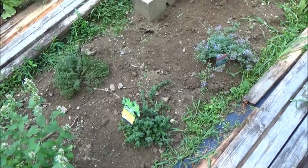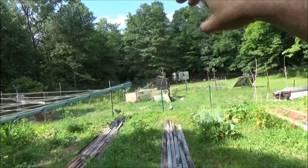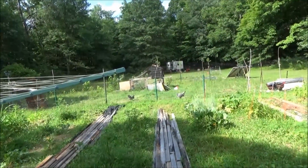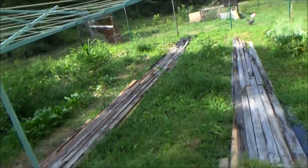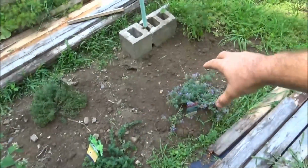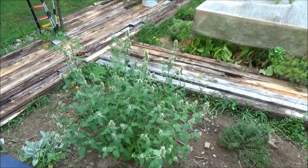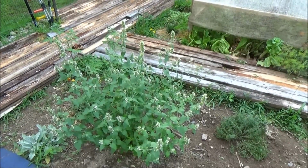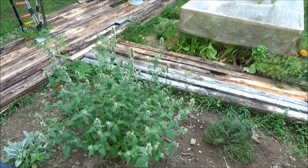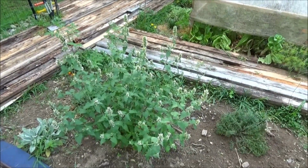So I went down this section here, and I'll start picking at this on evenings, picking out here and there. And these herbs, I had wanted to put them out in the herb garden, which is beyond the chicken area, and figure out what I was going to do with that, but I never really got to it, and it's a lower priority. So for this year, they go in here. They can grow and expand, like the catnip has done. Bees are loving this stuff. There are so many pollinators. There are bees and butterflies and everything in here, little flies and insects. So this is a really good plant for attracting bees and stuff.